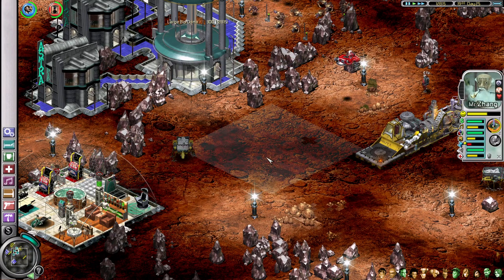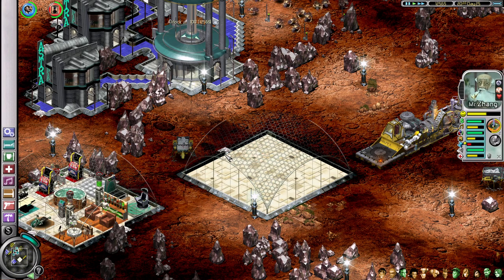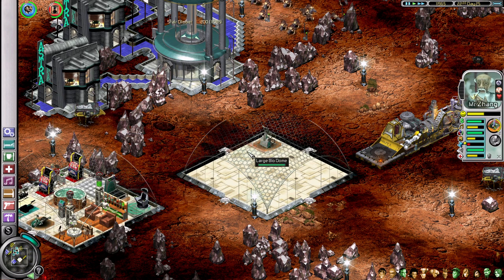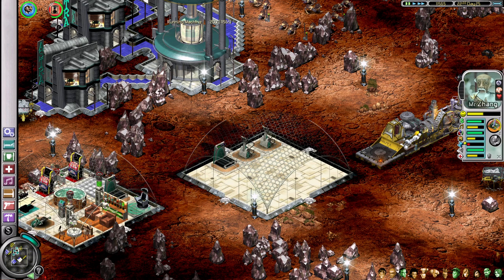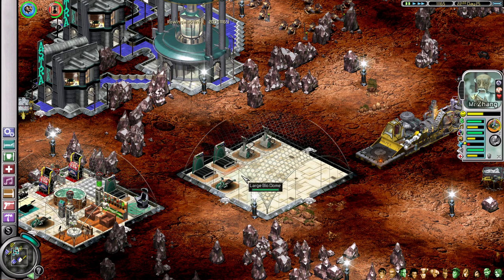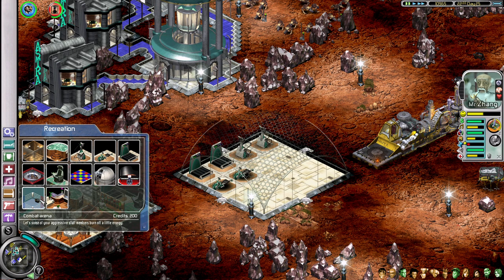Large biodome. There we go. Airlock. Let's get this over here. Objective has been completed. Okay, I want to spend my money before that basically completes, so let's just drop this stuff in here. Rowing machine. This will all be important for next time, by the way, like the stuff I'm building, so we're just gonna build it up like crazy.